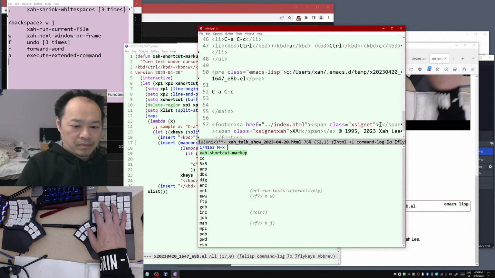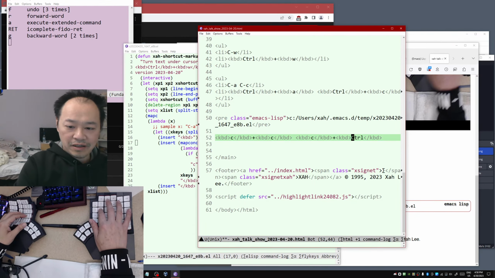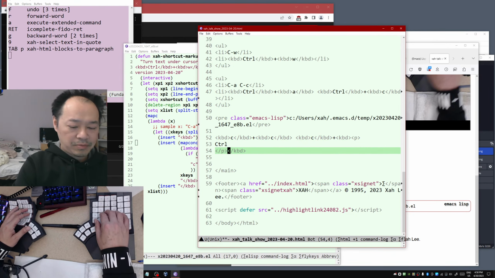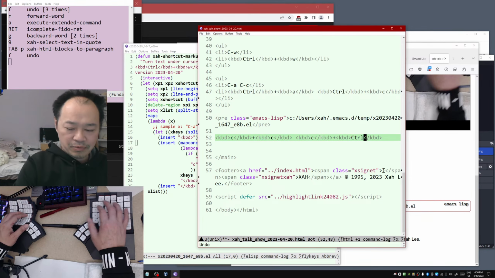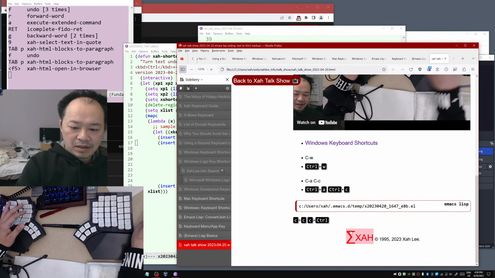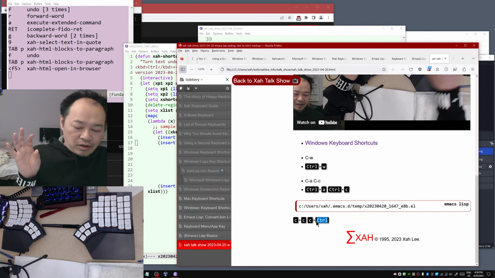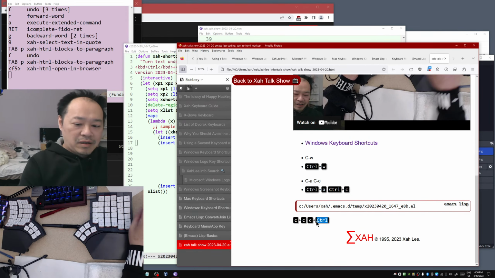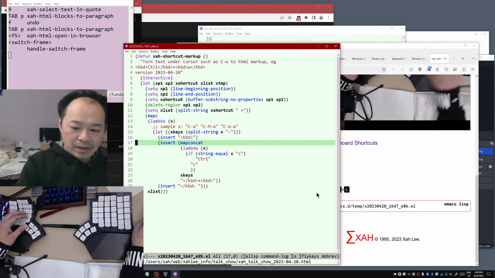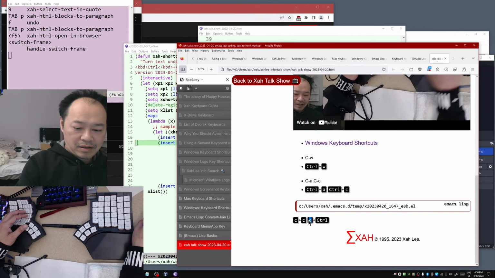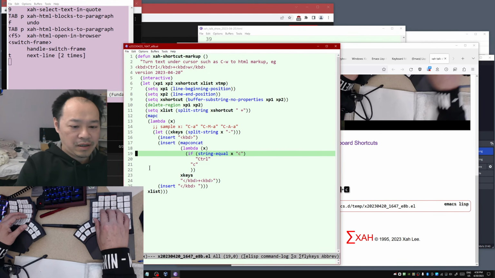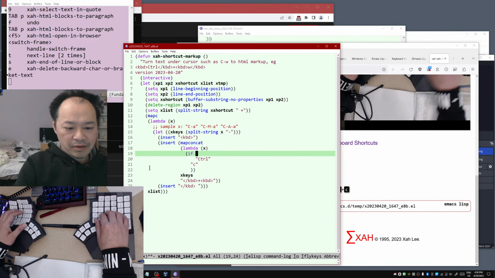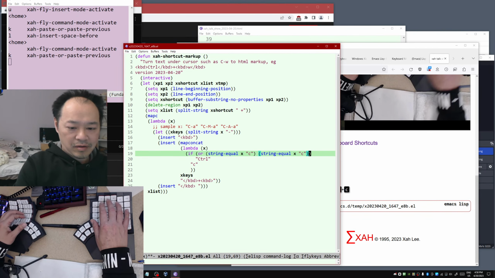Shortcut markup. Do it. It changed here, you see. It's a problem, we got a few things to fix. If you show in browser, you can see you want to make the change only if it's the first character, the first part of the shortcut. The other thing we need to fix is that lowercase c should also work. So here it will be if capital C or that.